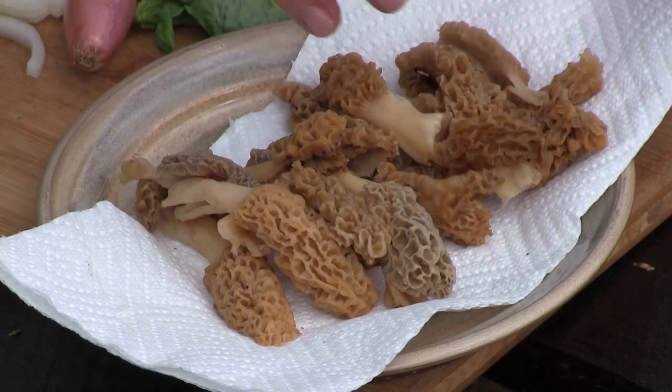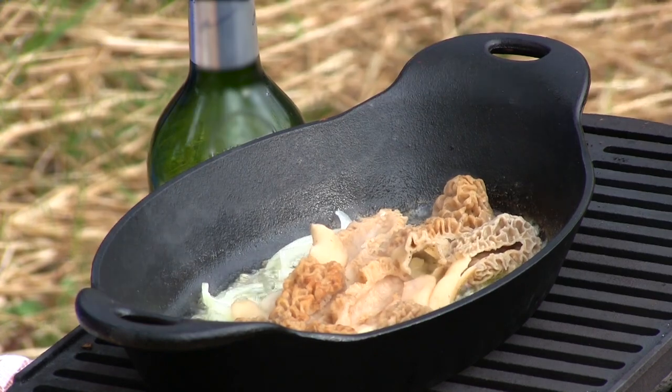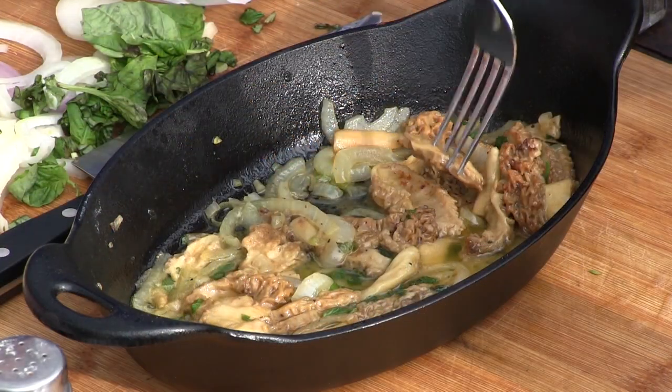Now morels themselves, if you just wanted to take them and really have yourself a good snack, if you wanted these for a side, take them, cut them up. Some people put a little bit of flour on them. You can do that, you can bread them. I like them in butter. That's how I like them. With onions or a little bit of garlic. Mainly sweet onions. Just mix them up, turn them up, and you got something good.